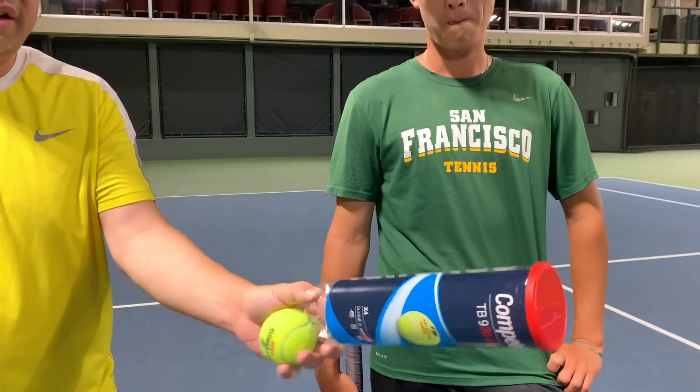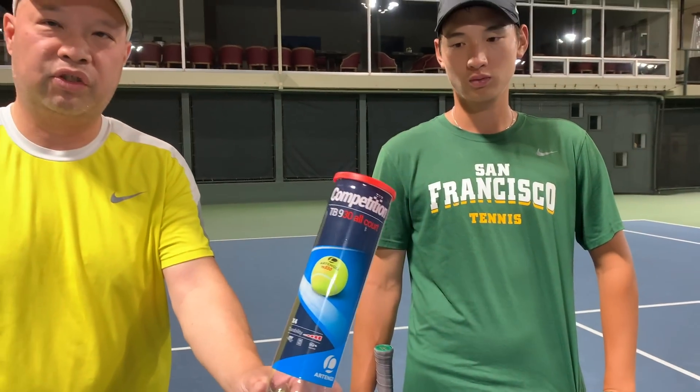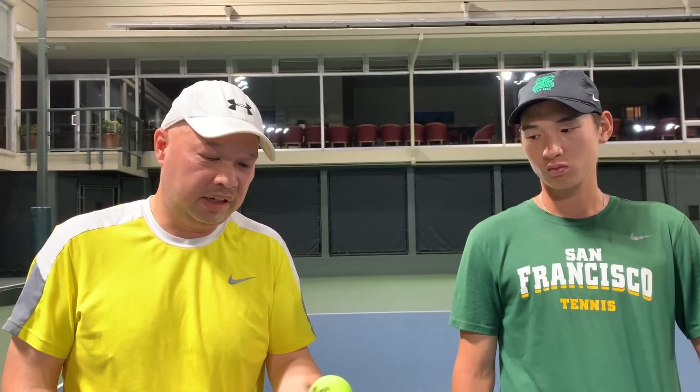Shockingly, after about 10 minutes they got broken in and felt more consistent — a more constant bounce is what I'm trying to say. It got more predictable. I like these balls. If you've got one of these stores around you, get these. These are the premium ones from the store, $5.99 a can, four balls. I'm guessing because it's from Thailand it's going to be the same grade ball as a US Open ball, Technofiber ball, Fed ball, Yonex ball — because it felt like that. It didn't hurt my arm, which is great. Consistent bounce all around. I recommend it.